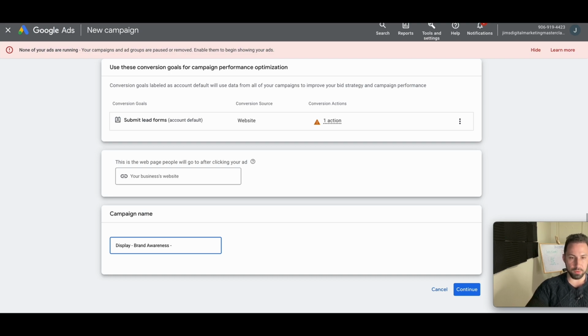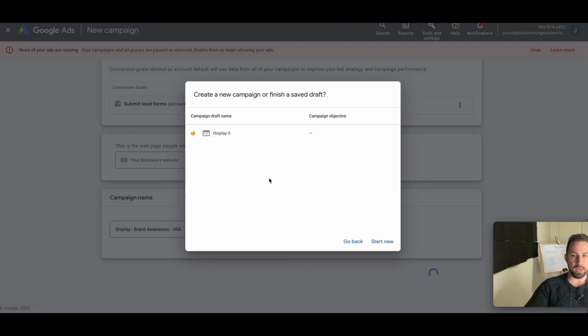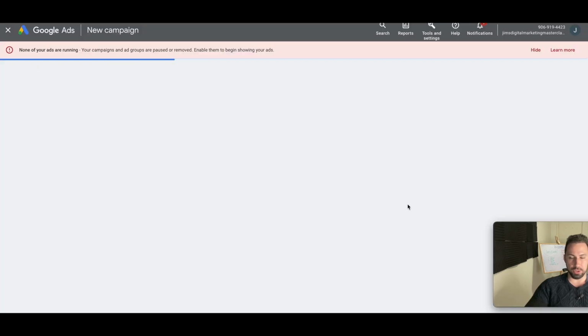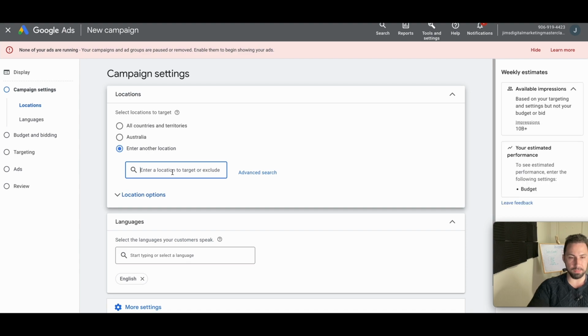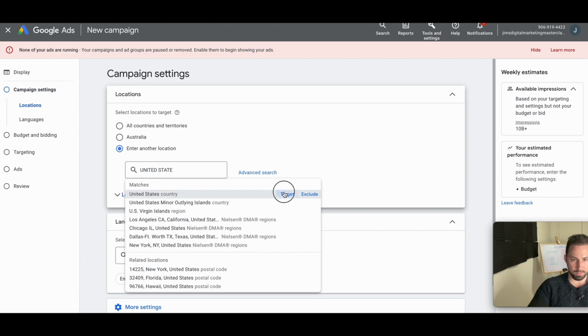and then let's say we want to target people in United States. As I said earlier, I want to put one country into one campaign. If I'm maybe targeting Europe, there's going to be smaller countries and stuff, then I might go with whole Europe or something. But in this case, I'm going after a brand new campaign. So we're starting new. Let's say we said United States. We want to type that in. United States. Yep, we're targeting that.